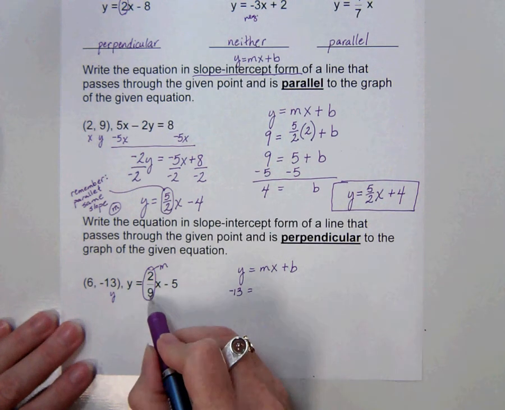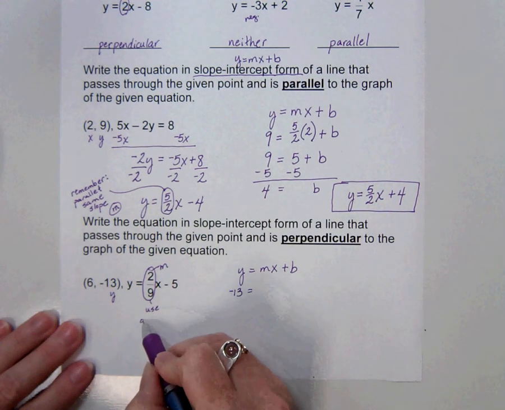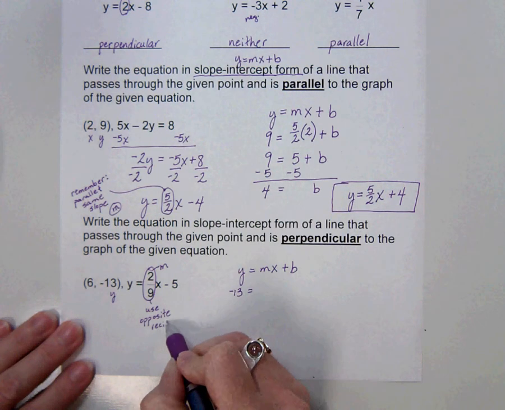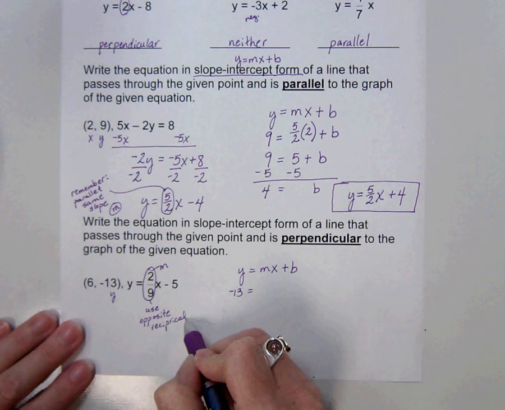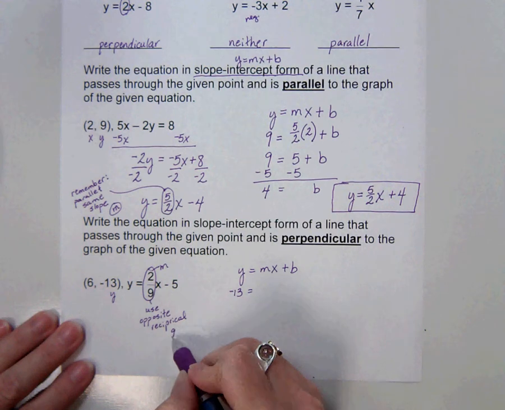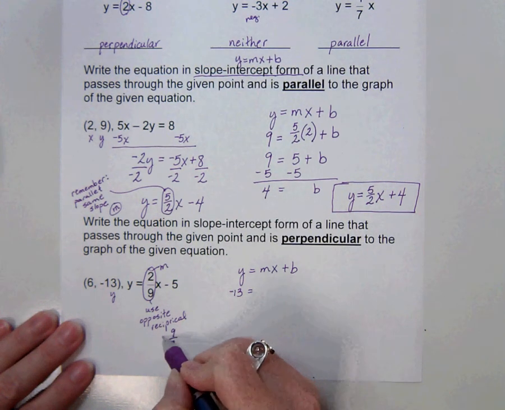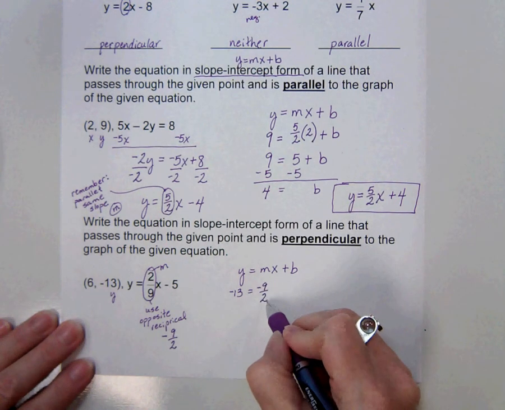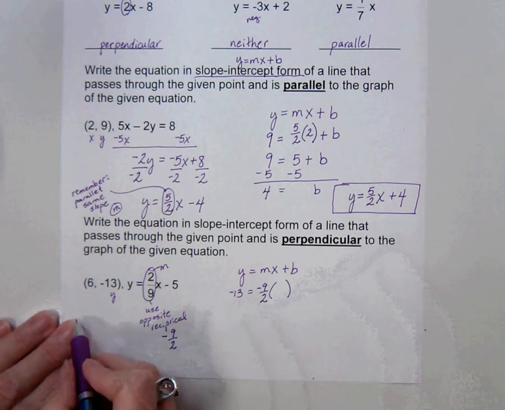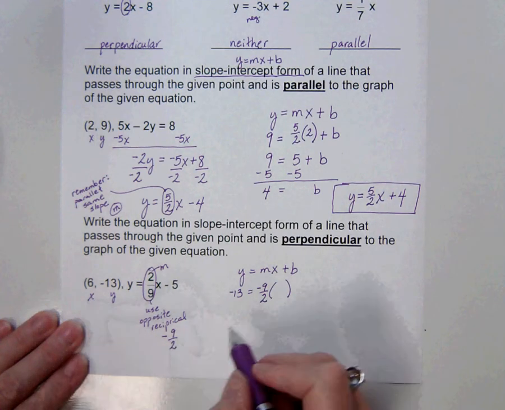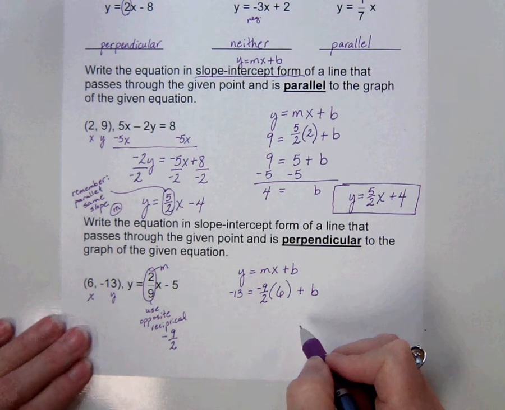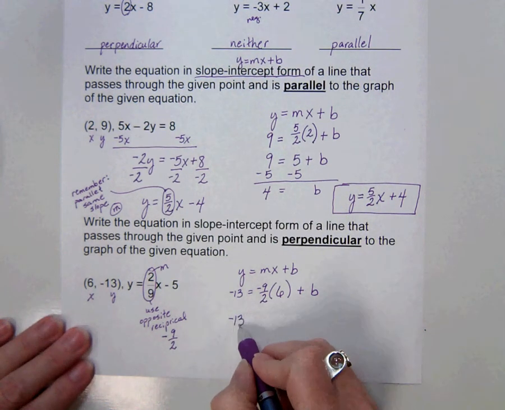Your m, you're not going to use 2/9. You're going to use, make sure you use, I'm going to write it for you in your notes, the opposite reciprocal. So remember to flip it, make it 9 over 2 instead of 2 over 9, and make sure you make an opposite sign. So that's what I'm going to use for my m. My x comes from the x coordinate right here. That's 6. And remember, we don't know what the b is yet.